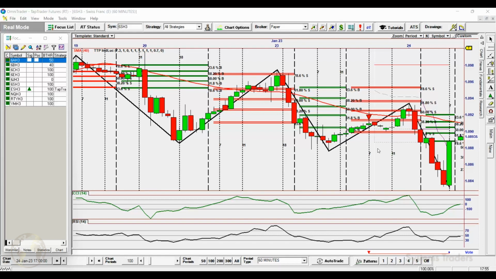Now at the bottom we have the CCI and the RSI, overbought and oversold. They do have a place in trading, but you have to understand they are lagging. Lagging means after the fact. These horizontal lines, they're leading. Over here we can see that the trend has changed, the direction has changed, sorry. These lines plot, and we will know these in advance, whereas the CCI and the RSI, they do not know. They have to wait for price action to move in a direction before they react, hence lagging.